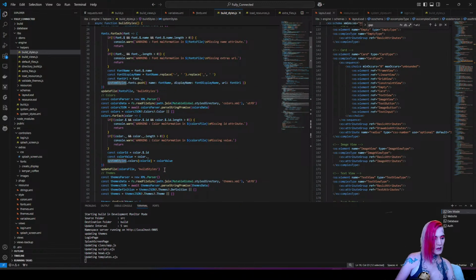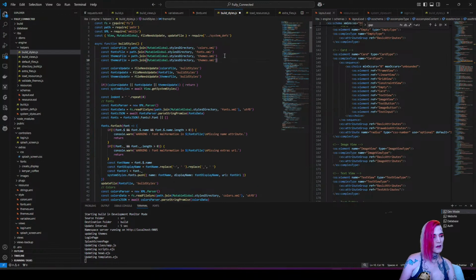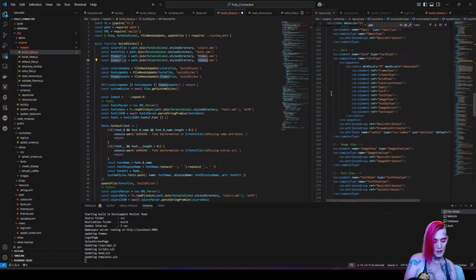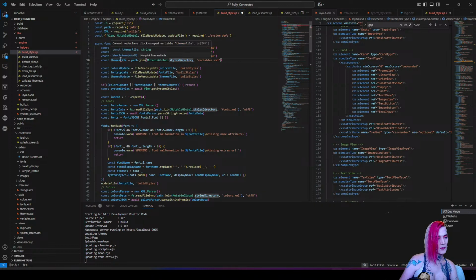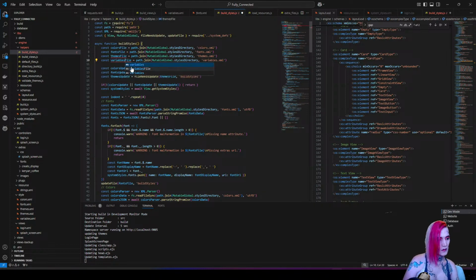Copy colors here. No, let me add the. So this one is going to be variables. Variables file.